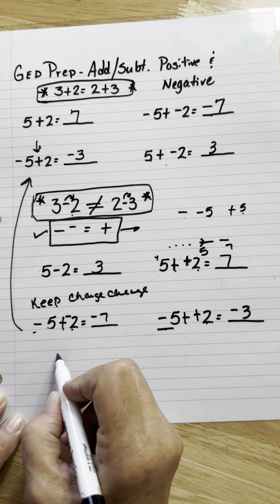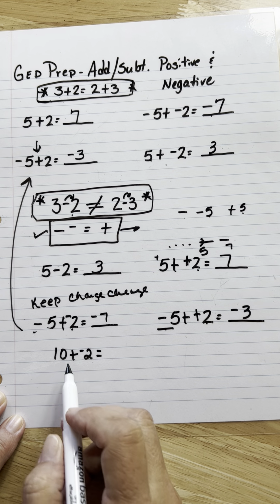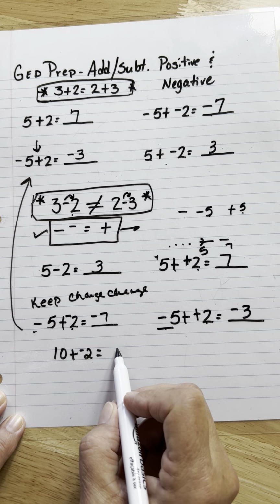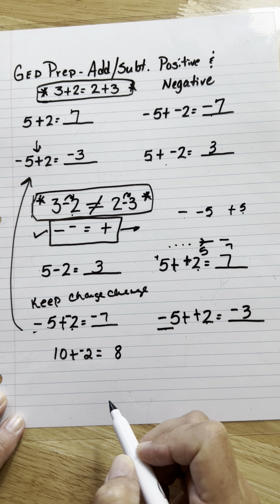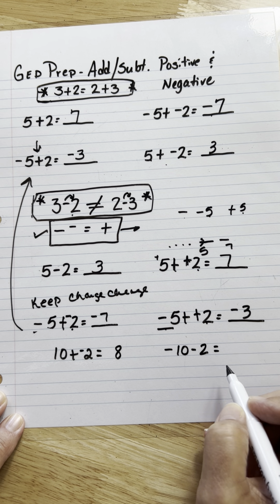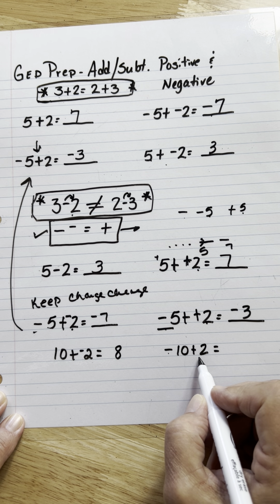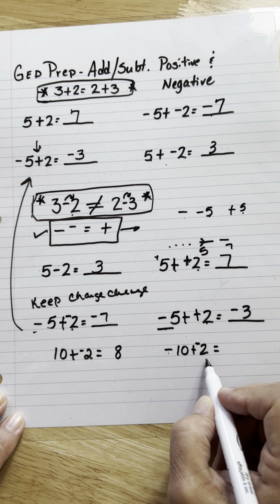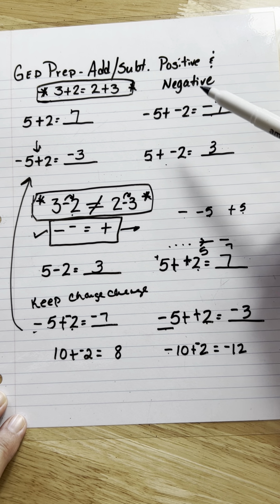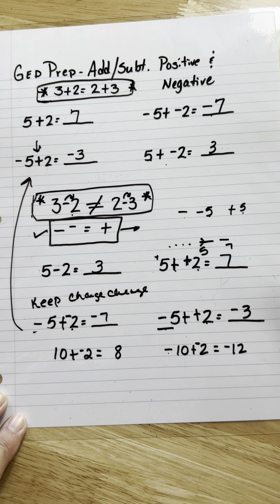All right, let's try one more, or a couple more. Let's do 10 plus negative 2. What is that? It's addition, so you're going to subtract, since the signs are different, and take the sign of the larger number. So that would be positive 8. All right, what about negative 10 minus 2? We can do keep this like it is, change this to a plus, and change this to a negative. So it's negative 12. So first thing to do is ask yourself, am I adding or subtracting? And then lock into the rules for which one you're doing.